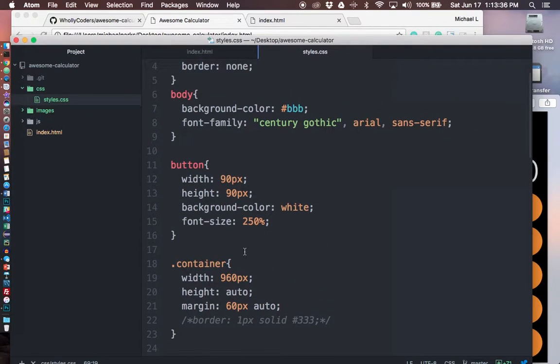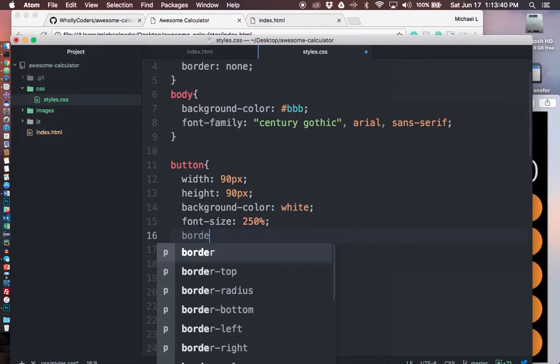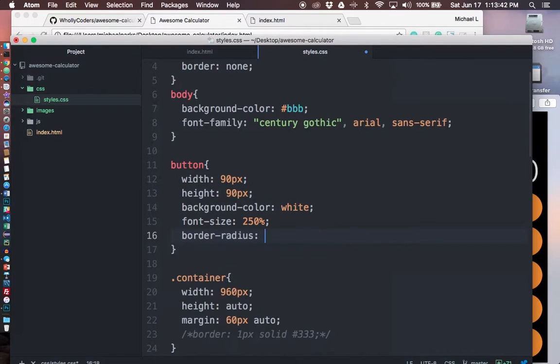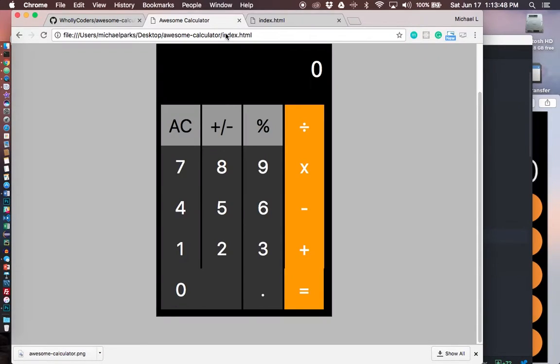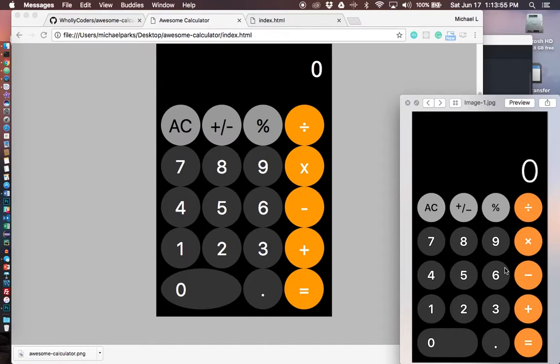So I'm going to say border radius 50%. See how it looks. Boom. Okay, there are our circles here, but the border radius is just a little bit too much for that.